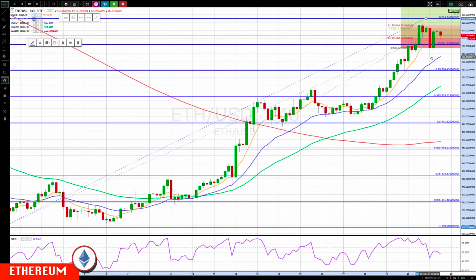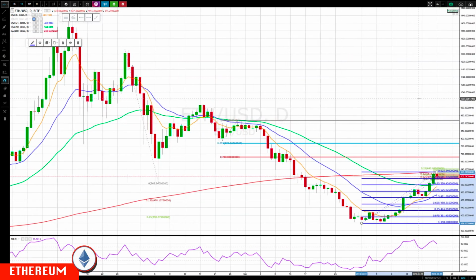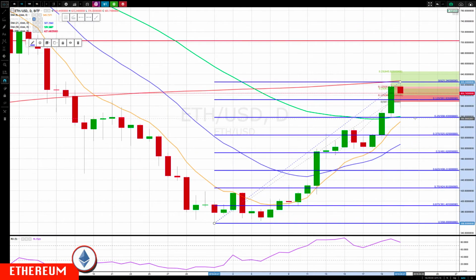We could easily retest the 576 level, and then at least on the 4-hour chart, the level that jumps out is 537, this prior resistance becoming support. Let's take that over to the daily chart though, which takes precedence. So based off this, we were looking at 537. I'd actually be going a slight bit higher. 550 to 560 is going to be very key. You have the rising rotation zone on the daily chart and the hooking up 50-day EMA.